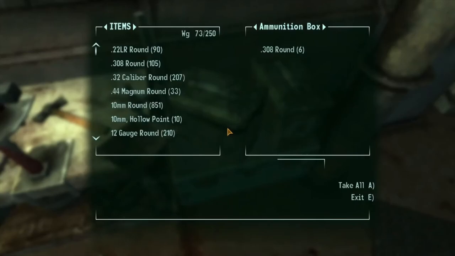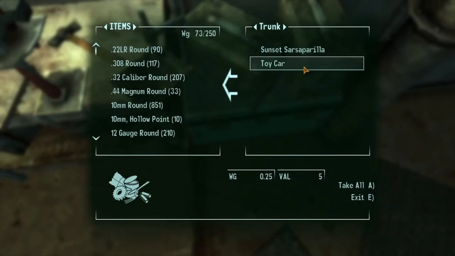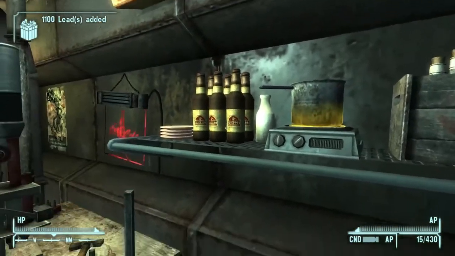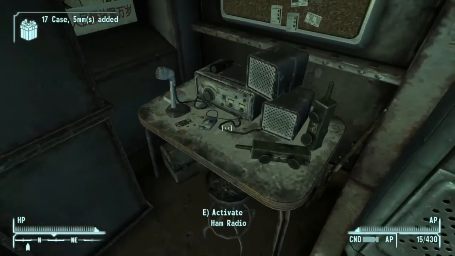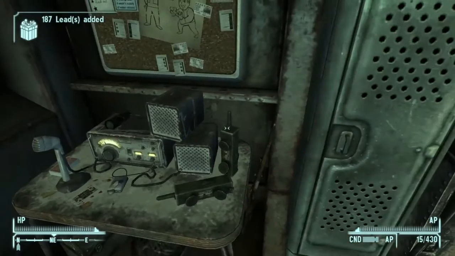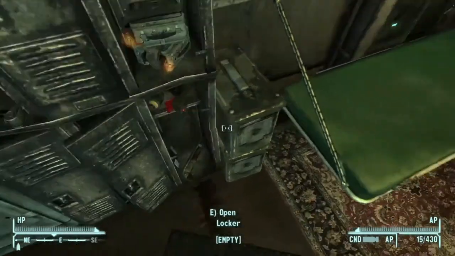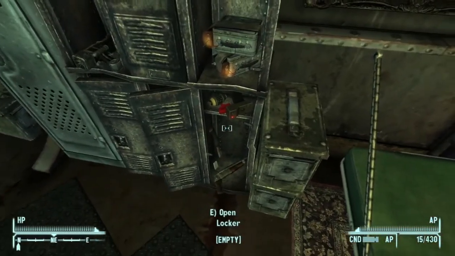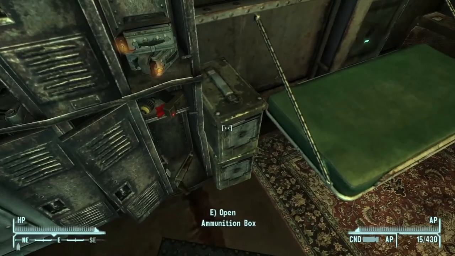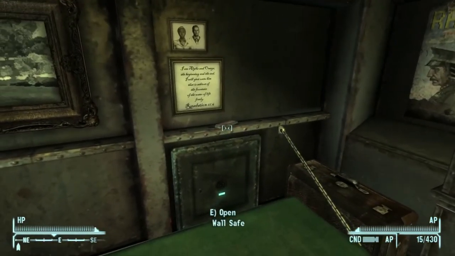Alright. Ammunition box? I'll take it. A trunk? I'll leave it. Some fun stuff up here. A ham radio to not work. Duct tape. What have we got? Lockers to put stuff in. Nice, nice. Alright, guns that, I guess, just sit here and you can't actually take? Apparently not. Alright, ammunition box. I'll take these 308 rounds as well. Might as well. A wall safe.